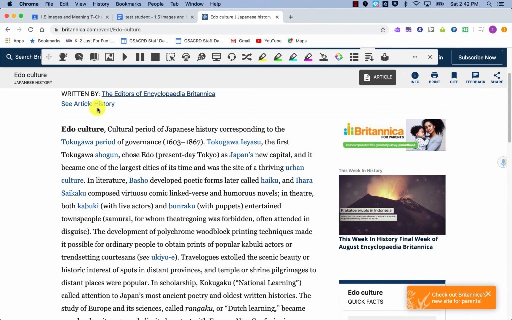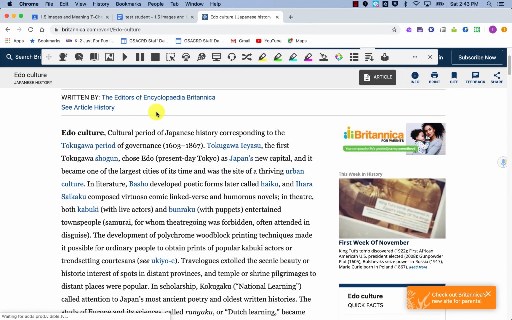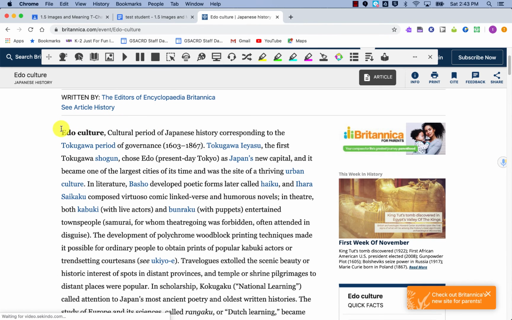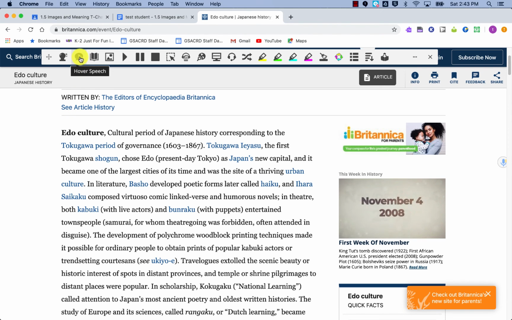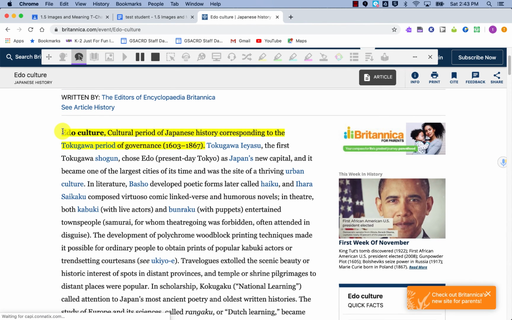It looks very similar. So on a web page, I could highlight the text and press play to get it to start where I want it to, or I can use this icon here, this hover speech. So when that's selected, all I have to do is have my mouse on a certain part, and it will start to read that aloud.